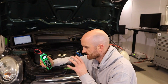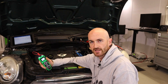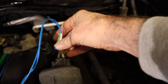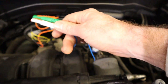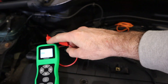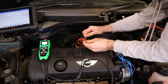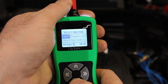The next feature we're going to look at is the variable resistance setting. We're going to set it up on the intake air temperature sensor and monitor it on the scan tool. I've used the wiring diagram to identify the sensor ground and the intake air temperature signal. I've disconnected the connector for the intake air temperature and pressure sensor — the MAP sensor has the intake air temperature sensor combined. It's a four wire sensor so it shares the ground. One wire goes to ground and the other wire goes to the temperature signal. We connect one lead to the output of the sensor simulator probe and the other lead to the remote ground lead. This is now acting as the intake air temperature sensor.